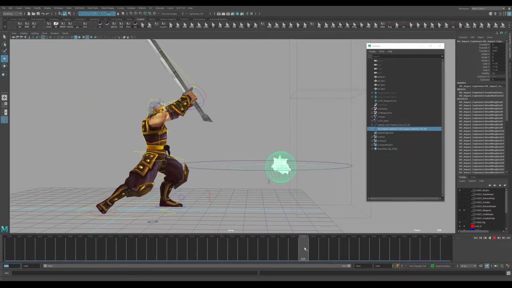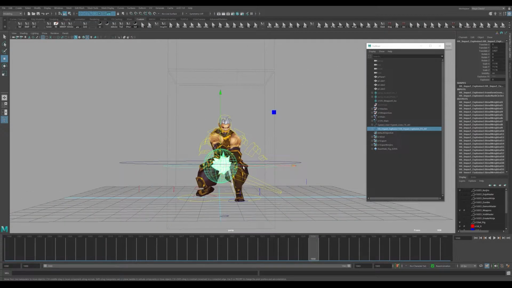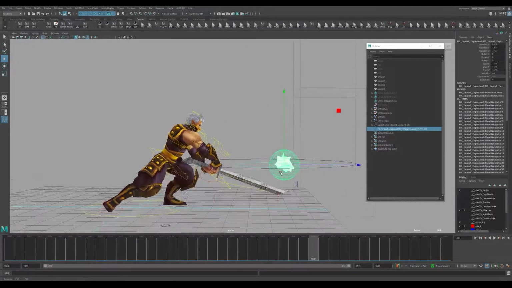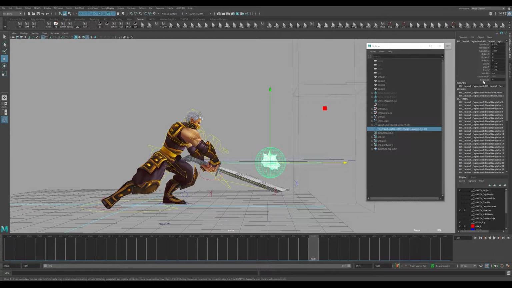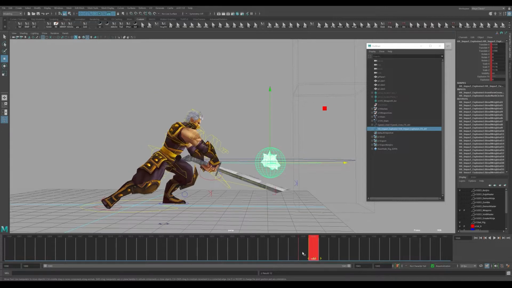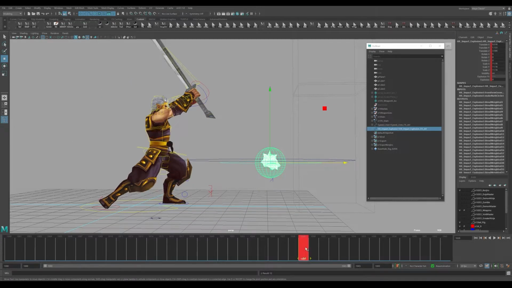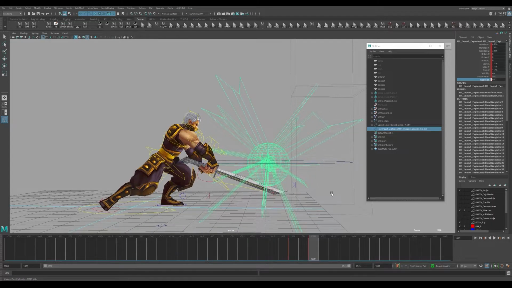For the third hit, we have this over-the-head finale, and I think that would be a good point of impact to have this explosion effect start to appear. So we can play around a little bit with the timing of how this explosion can work, depending on how large we want the impact to actually be.